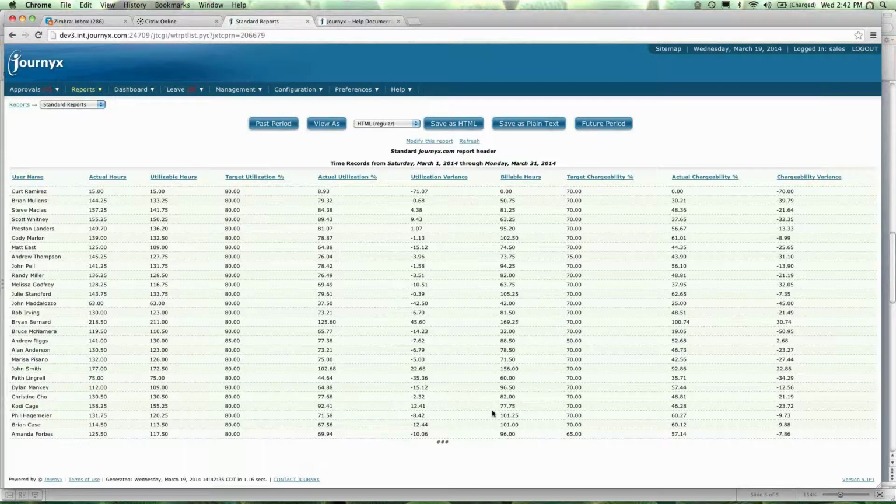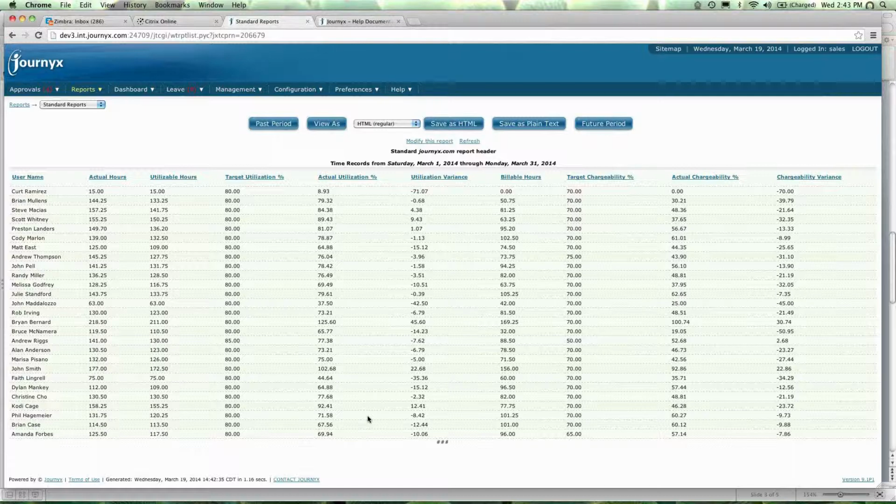Different people will have different amounts of time that you might wish to allow them to be allocated to projects based upon what they do for a living. Someone like Meredith, who has many different hats in the company, probably doesn't have a lot of time to do client-facing work, whereas someone in professional services, the vast majority of their time is going to be done on client-facing work. So Meredith might only be utilizable something like 20 hours a week, where somebody else might be utilizable 35 hours a week, giving them an hour a day for other administrative tasks that they might have to do.